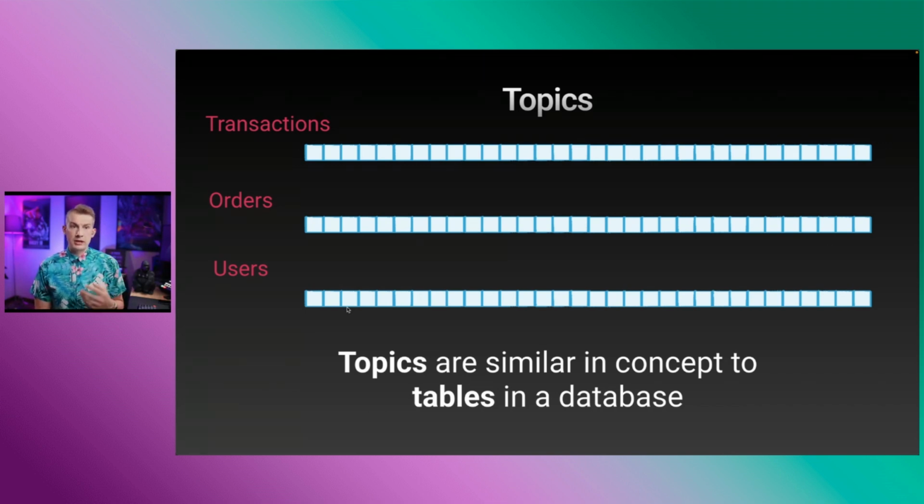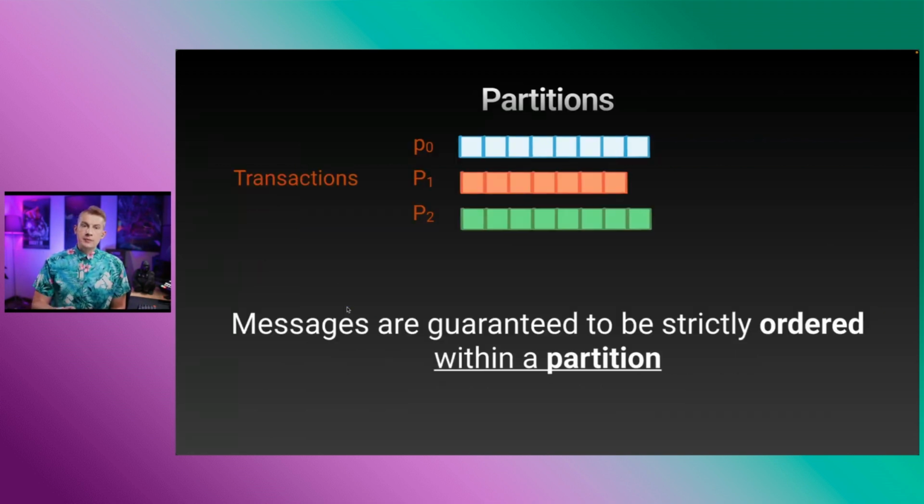So a topic might have transactions. In this particular case, it will include the list of transactions that happen, orders, users, user interactions, and all these kinds of things. Each topic will have different partitions, and those partitions might not necessarily be on the same machine. Even though when you're writing messages into a Kafka topic you think that you're writing to one particular place, in reality you're writing data into partitions. And the messages are guaranteed to be strictly ordered within one particular partition.